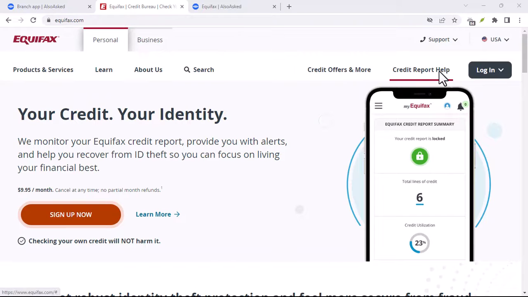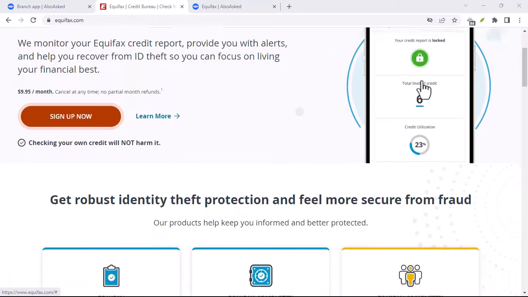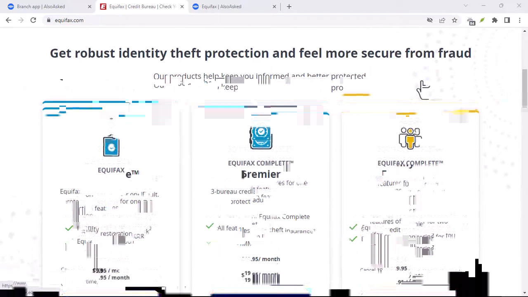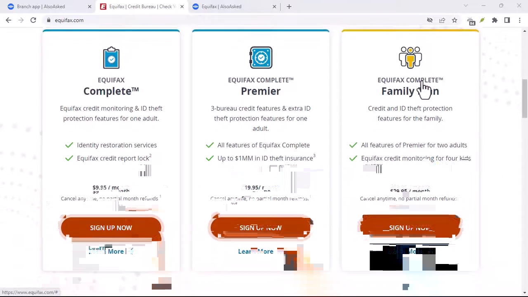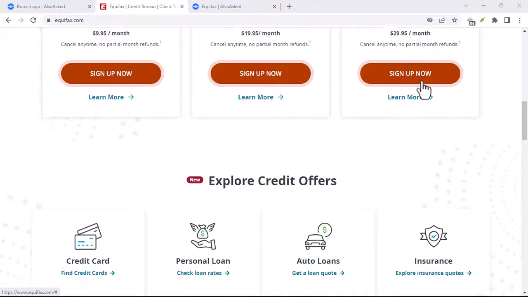But what if Equifax doesn't agree with your dispute? What if they verify the information as accurate? You have the right to request a reinvestigation. You can also add a 100-word statement to your credit report explaining your side of the story. This statement will be included whenever your credit report is requested.